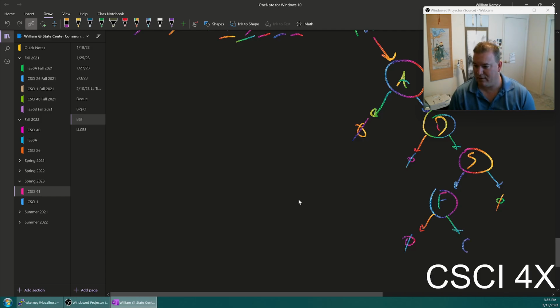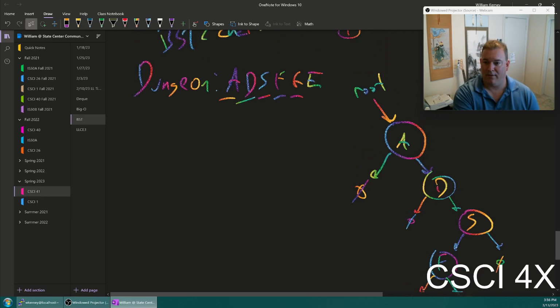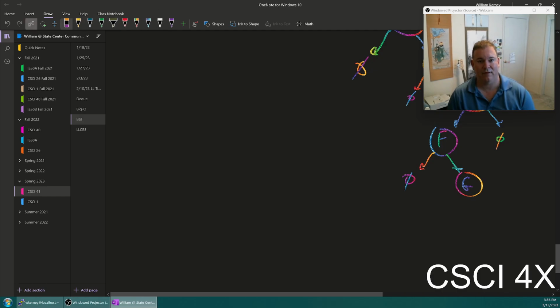So the right of F, very good. So the G is going to go here. And then E. Where's E going to go? Left of S, F, F.